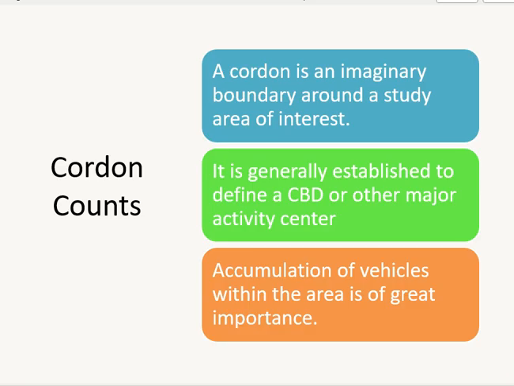So when you are making a boundary for your cordon counts, the most important thing you need to keep in mind is the size of the area. You need to balance between too small an area in which you will miss many businesses, or too big an area in which you will mix many businesses. So we don't want to miss it and we don't want to mix it as well. So you have to select your boundary in a way that all businesses of the same nature are covered. Got it?